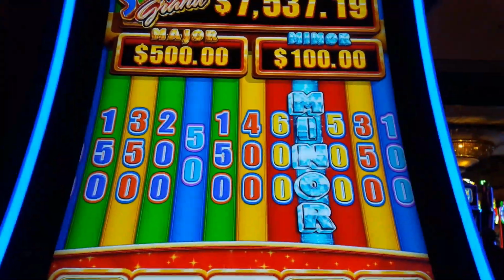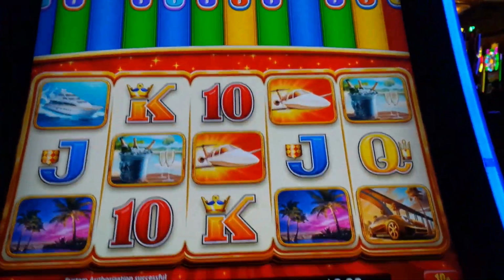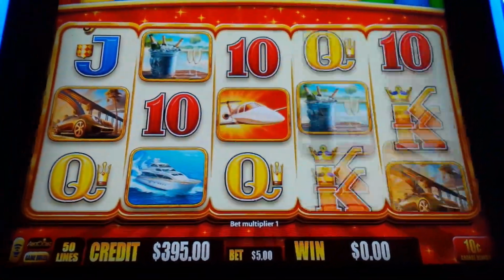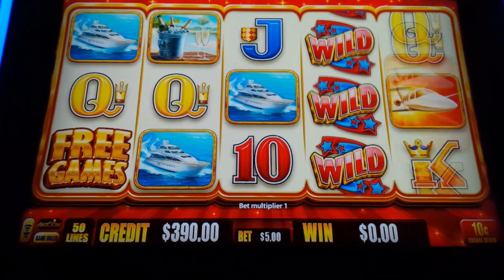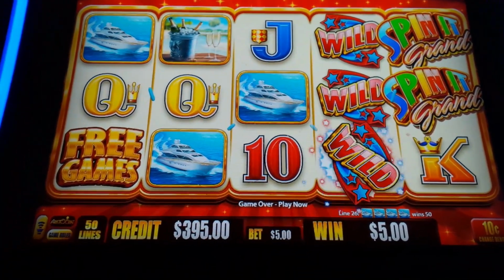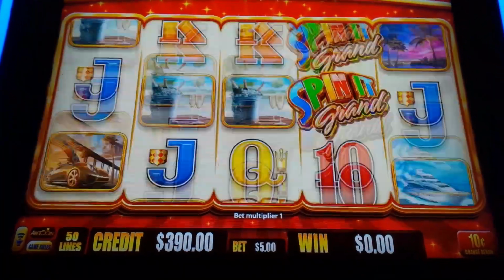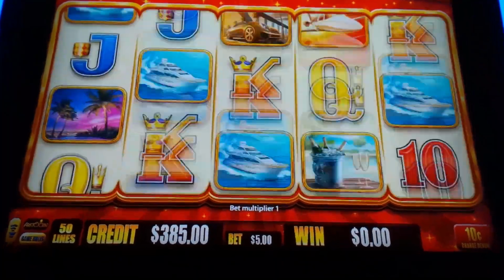This is Spin It Grand! Fabulous Riches by Aristocrat. So in this one, we need three or more free game symbols, or six or more Spin It Grand symbols. There's one, and we're at the 10 cent denomination.